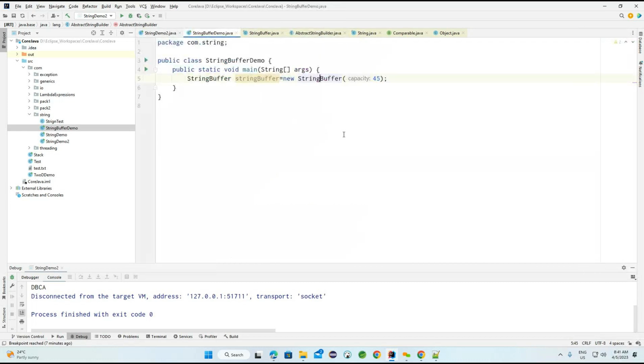We'll see how it is going to increase here. Now what you understand here is that this particular constructor, if you are not providing the capacity explicitly, by default can store 16 characters. Now, if you explicitly provide 45, this is the way the object is created: byte b is equal to new.